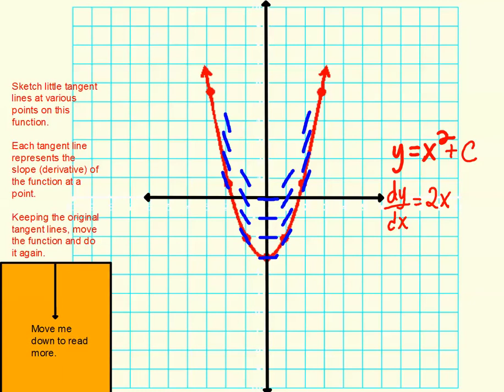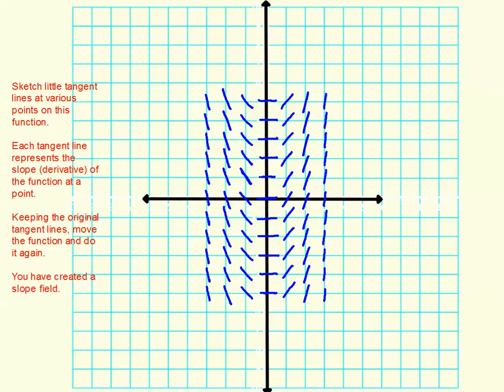When we solved the differential equations analytically, we separated our variables. So we said dy equals 2x dx, and then we integrated and got y equals x squared plus c. Well, today we're going to look at what we can do when we can't integrate. So this is a slope field, a field of slopes. Now we just said that the derivative dy/dx was 2x.